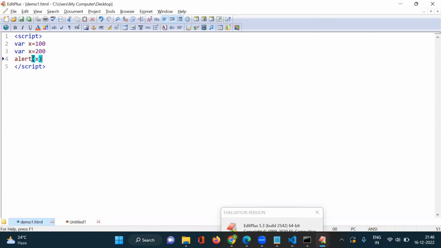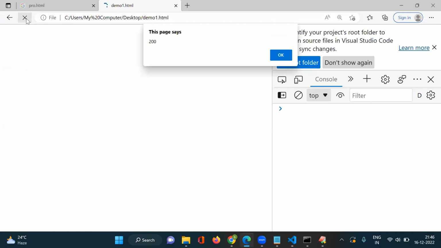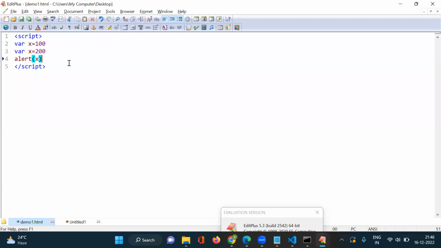What is the output of this? 200. It should throw an exception, right? No, 200.